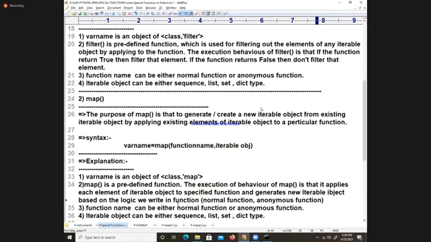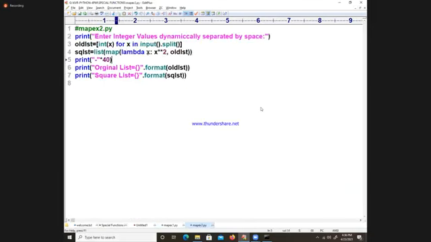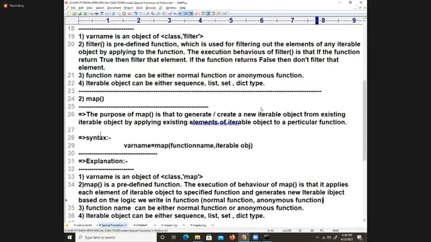The function can be either normal function or anonymous function. You see, normal function logic is squaring. Lambda also same. Whatever it might be, the concept logic remains same. But we need to be acquainted with the new features of the programming. Once you learn old features only, we will not fit for anything else, students. Please keep in mind. So map function concept is clear.